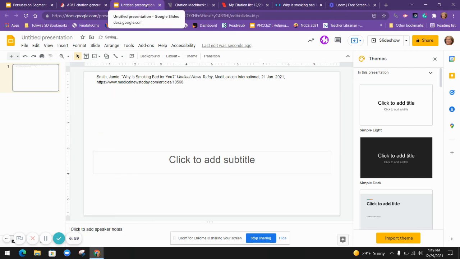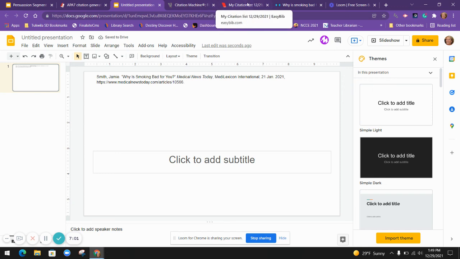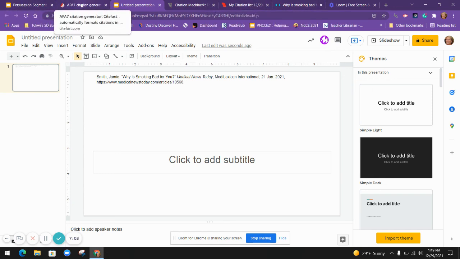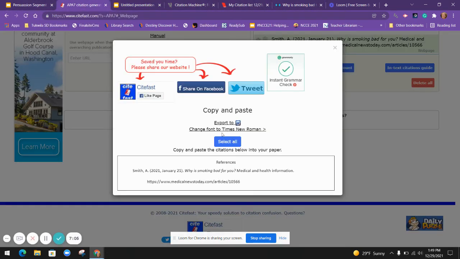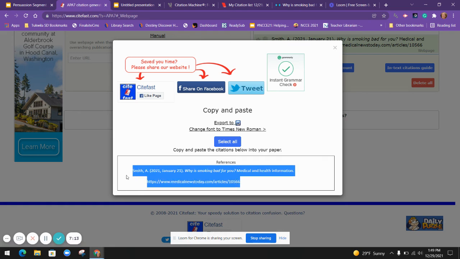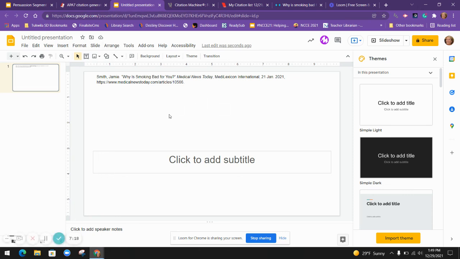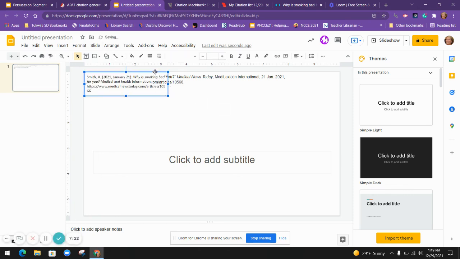Let me go back in there. Which one did I? Oh, right here. Sorry, I have too many tabs. Okay. Export to Word, or I can copy and paste it here. This is what I'm going to do, copy and paste it here just because it's quicker. You don't need to go crazy with it. This is just for me to know that you actually found your information on a credible website.